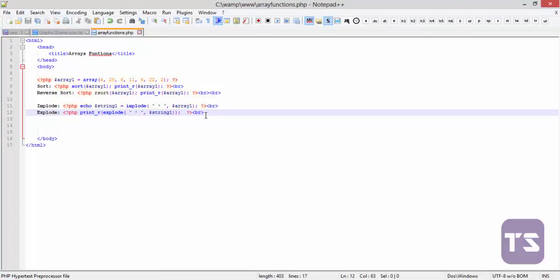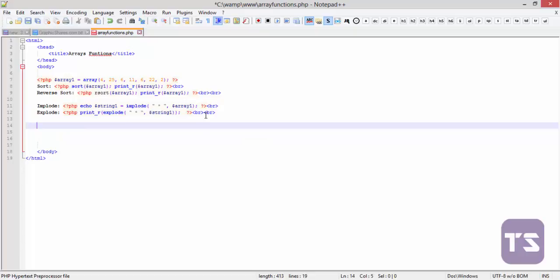Now we're going to look at one last function for arrays, and this one is where we're checking to see if an element is in an array. So we'll just quickly do that. So let's just say in array, and we'll quickly check for that. So we'll just call it in_array, written like this.